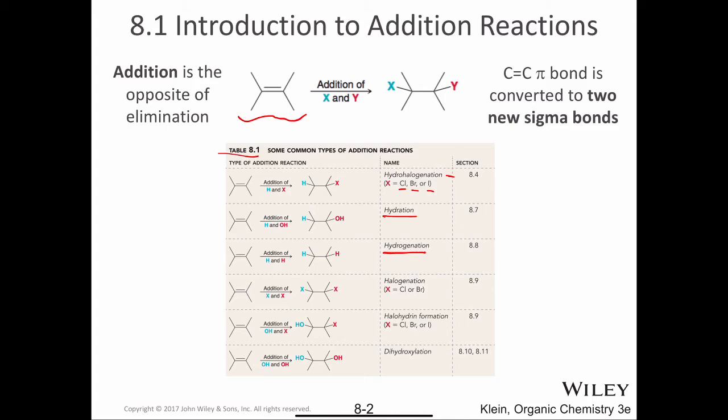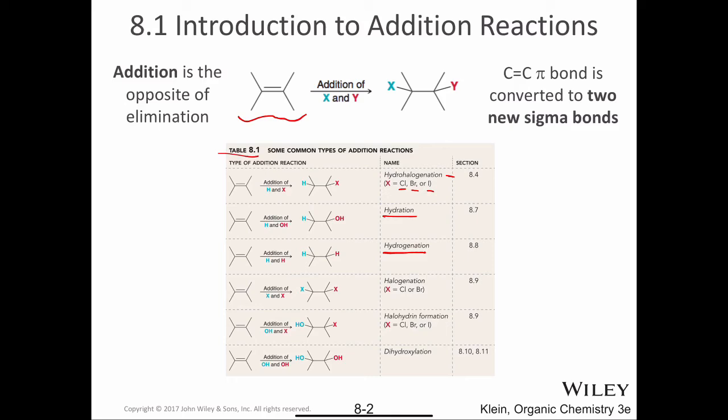If you've ever heard of things like hydrogenated vegetable oils or partially hydrogenated fats, you might connect the dots here and realize that that's related to the reaction of hydrogenation, and we'll talk about that in detail. The next one is halogenation, so that's simply adding a halogen, and you might remember that the halogens are diatomic molecules like fluorine, chlorine, bromine, and iodine. For halogenation, we're going to talk about two specific types, adding Cl2 or Br2, so either chlorine or bromine, to a molecule.